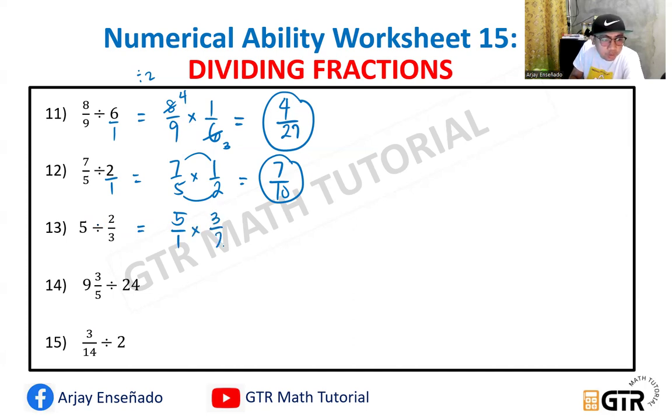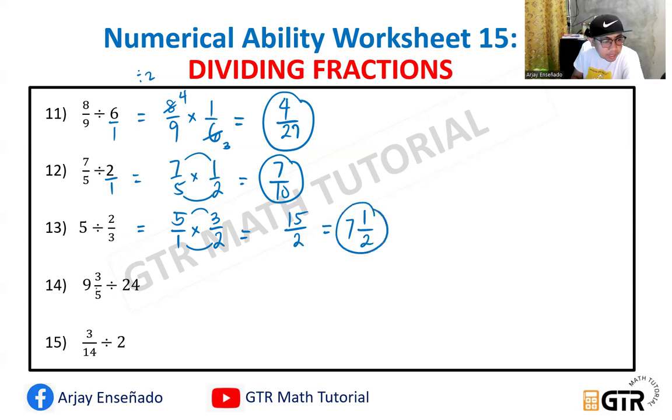So we have 3/2. Again, prime numbers lahat ito. 5, 3, 1, 2. Walang common factor ang numerator at denominator. So we can multiply. So 5 times 3, we have 15. And then for the denominator, 1 times 2, we have 2. Change to mixed number. So ilang 2 meron sa 15? So meron tayong 7. 7 times 2, that is 14. So 15 ito, may remainder pa tayo na 1. So final answer is 7 and 1/2.